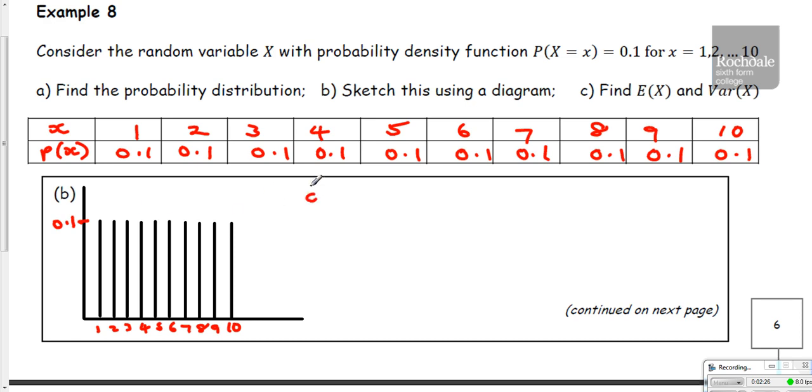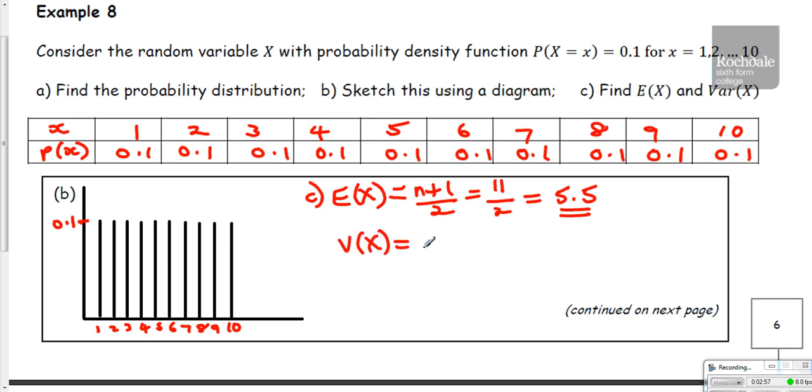Again, it doesn't really come up on the exams very often, but just in case it does, you know what it looks like now. Okay, to work out the mean, we could do 1 times 0.1, 2 times 0.1, and so on, and add them up in the usual way. But remember, we have that formula which makes it so much quicker. n is the number of outcomes, that's 10. So 10 add 1 is 11, divided by 2, the mean is 5.5. And you would expect that because it's slap bang in the middle.